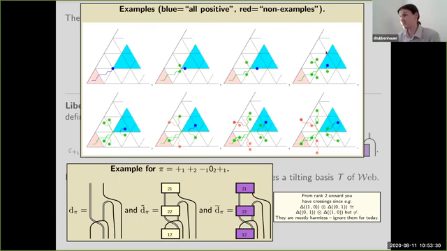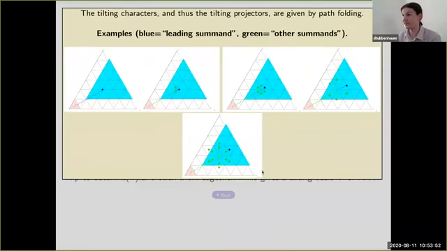And just to give you a hint, this is usually how those, like you take paths in the positive Weyl cone, they will look like this. For instance, here's 3 paths, here zillions of paths, and the red paths are not allowed because they leave the positive Weyl cone. And you take all those paths and you build all those projectors. And you compute those base change matrices, and you're done.